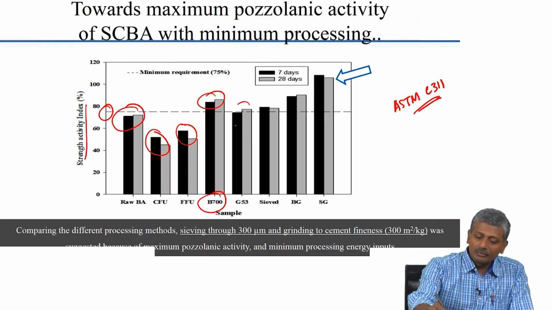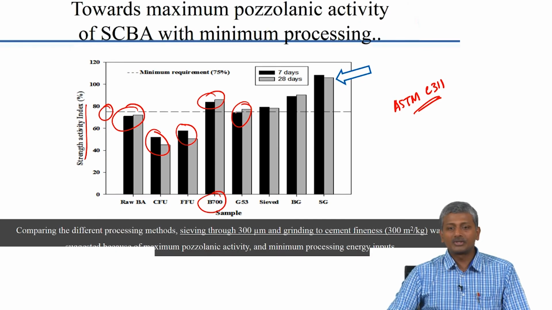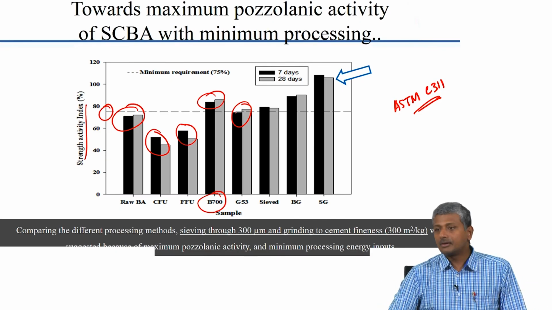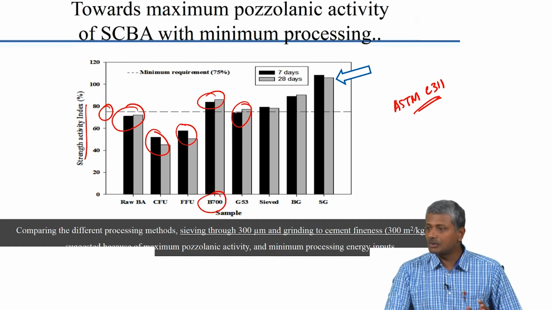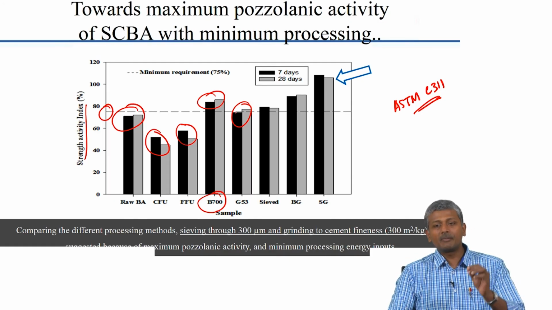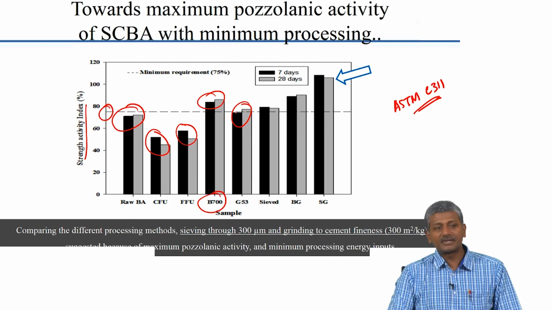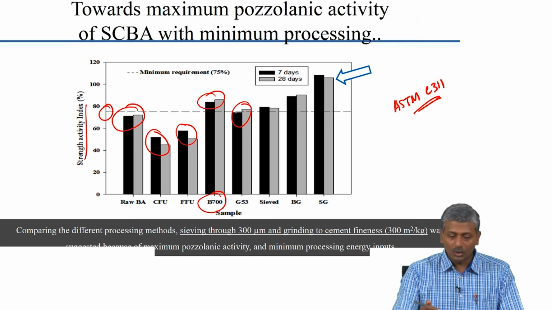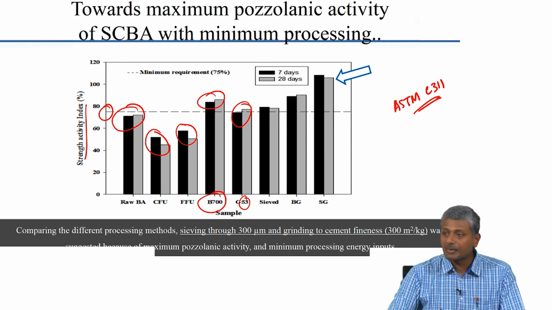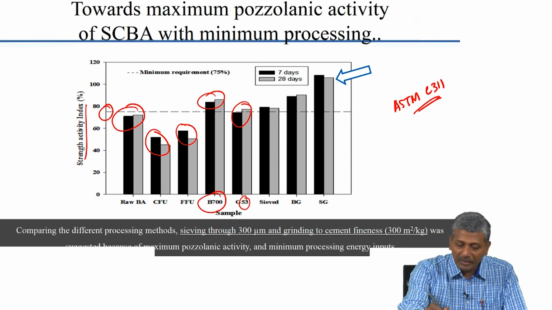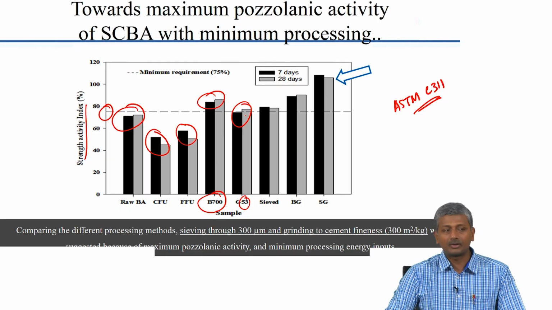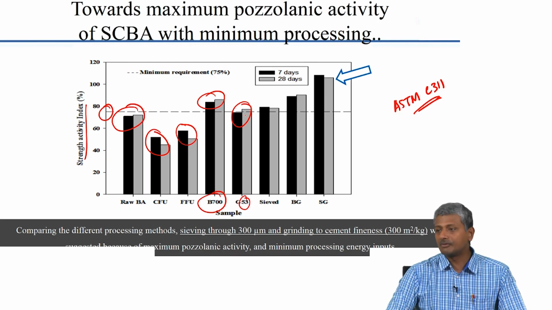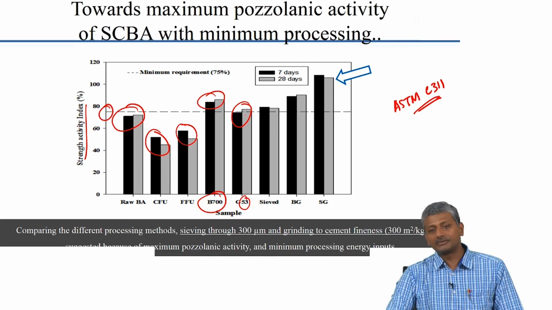We tried a grinding study also. We took this bagasse ash that is collected and kept on grinding it to different sizes. Now, interestingly, when we started grinding to different sizes, it was the carbon particles that were getting ground. The silica, which was harder than the carbon, did not get ground at all. So, until we ground to a fineness of less than 53 microns, we were not able to make the 75% threshold at all. So, again too much energy is being input and you are not really getting any benefit out of it, because you are simply grinding the carbon, which is of no use.